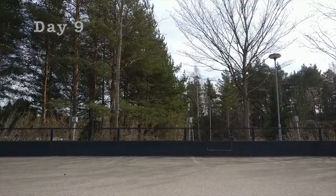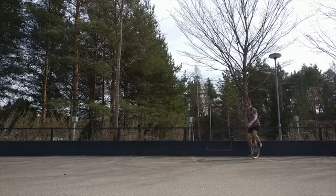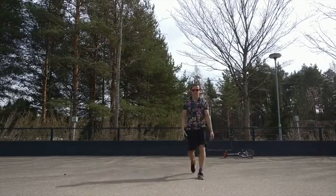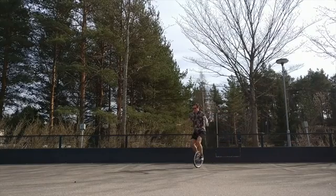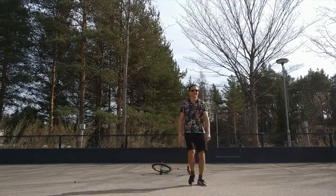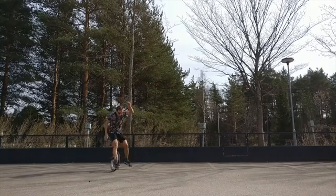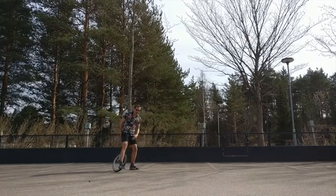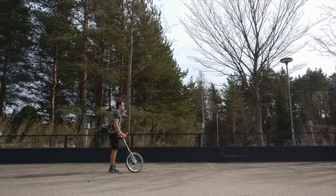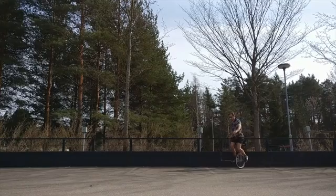The next surprise was that moving away from the fence was so much more difficult than riding along the fence without touching it. Losing the safe support was just a psychological barrier, and that felt frustrating. If I can do this next to a fence, why not in the open? I kept practicing and focused on keeping my upper body from moving from side to side.